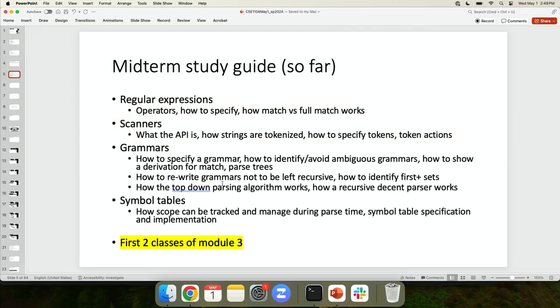We've really been focusing on the front end of the compiler. This is regular expressions, parsing, grammars. That's going to be the thing to focus on. And if anything comes in from these slides today and next time, it'll just be some pretty basic stuff. I can populate this for next time so that you can see. Does anybody have any questions or comments? All right, I think you guys will all do great given what I've seen in office hours. It seems like people are on a good track.